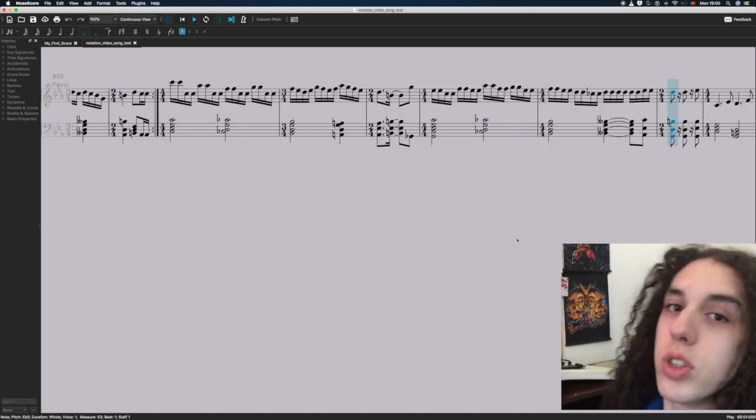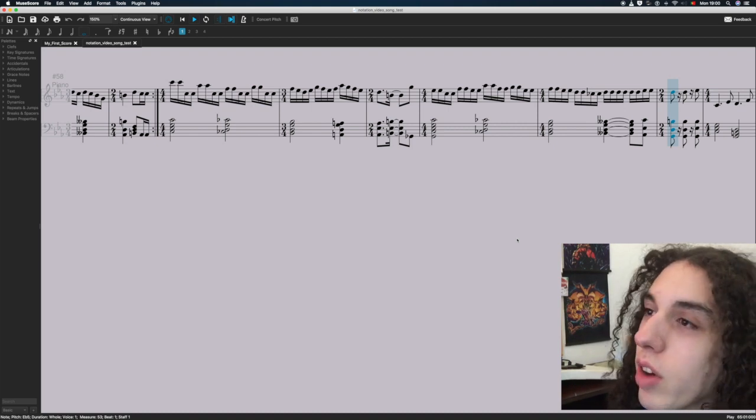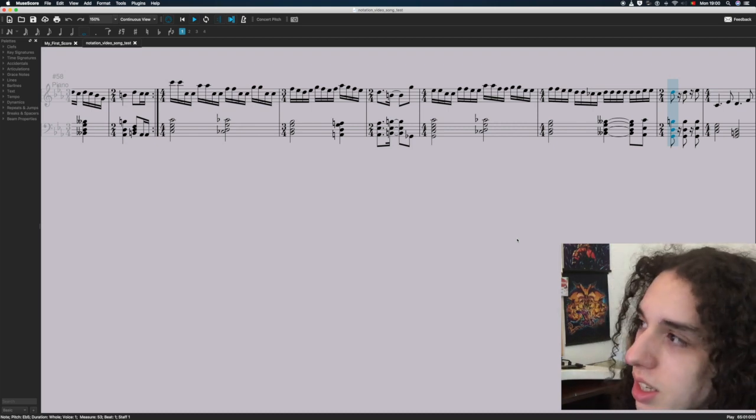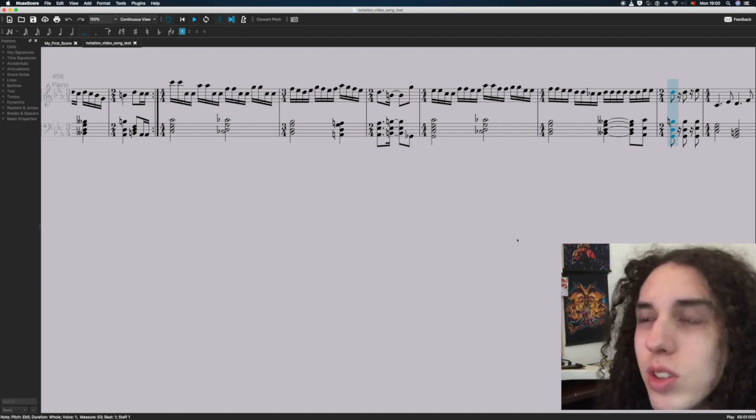Again, I don't know about you guys, I can only know later by reading the comments, but I think it sounds cool. I could have gone a little bit more experimental with this harmonized part of the riff, but to be honest, I think it sounds cool, and I think because we're only on the first part of the song, we don't really want to get too crazy.